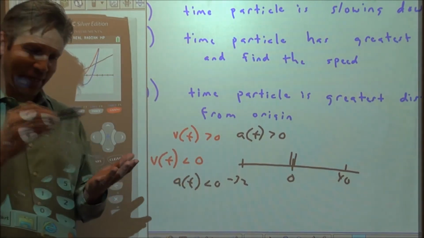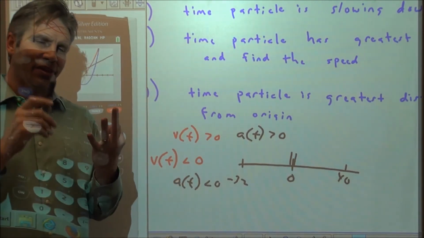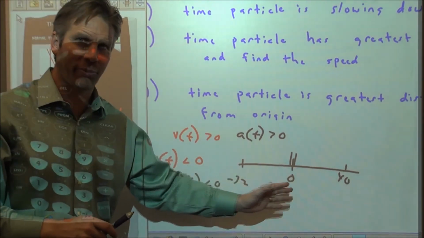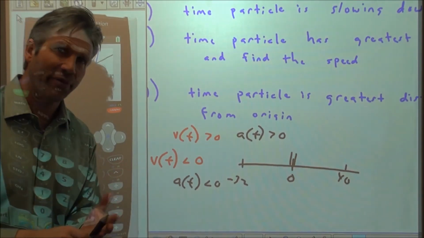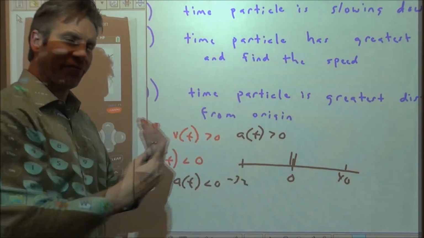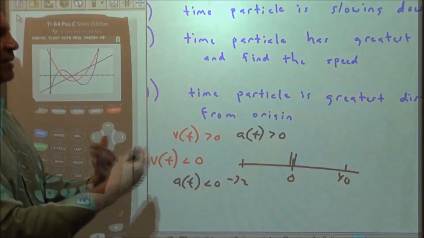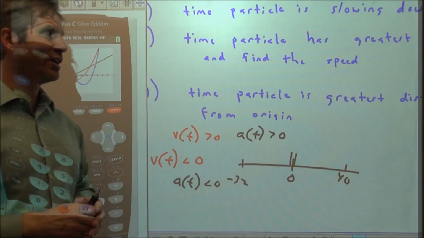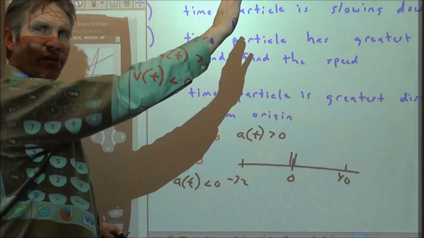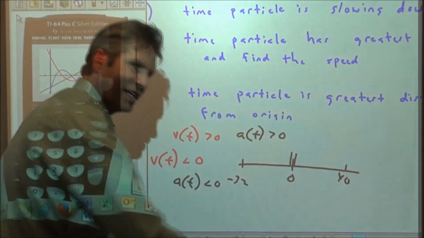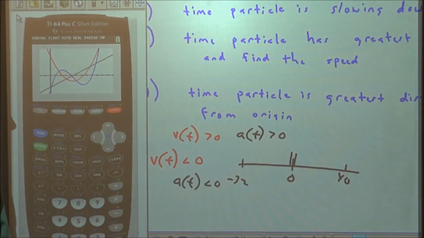So all you need to do, keep track of these three functions. The original function is the distance from the lamppost, from the origin, from the point of reference. First derivative is the velocity. That will give you the speed. That will give you how fast it's traveling, either in the positive or negative direction. And the second derivative is the acceleration. Are we increasing our velocity in the positive direction? Are we increasing velocity in a negative direction? Are we speeding up? Are we slowing down?